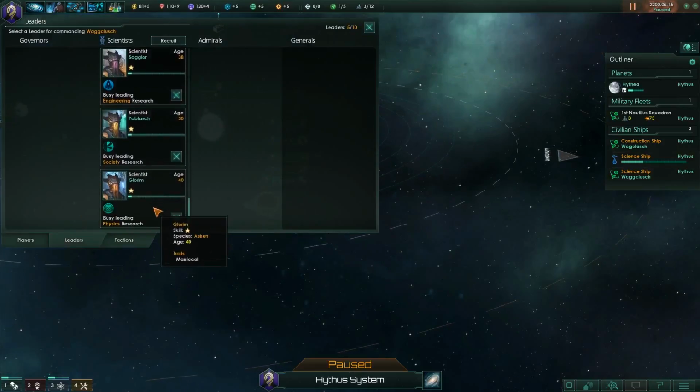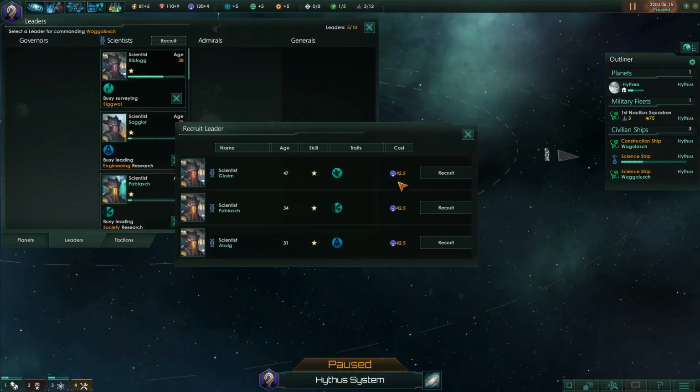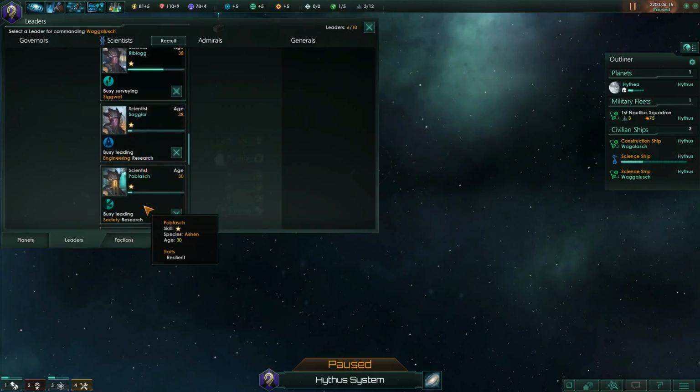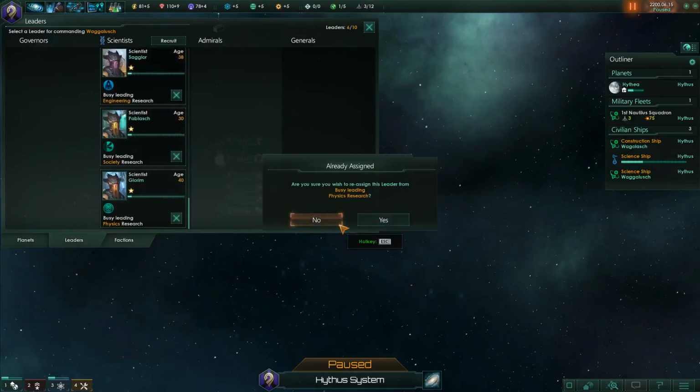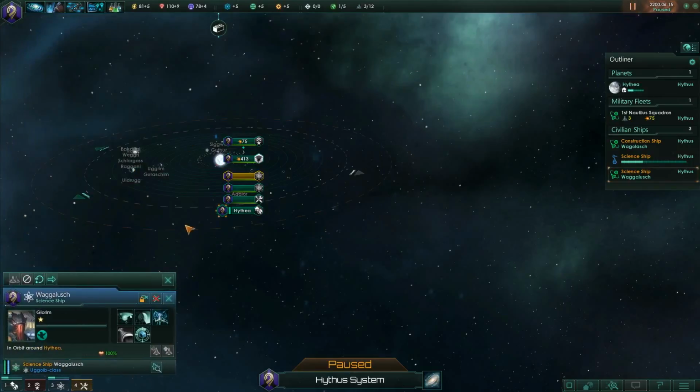We have people researching. We have 1 scientist. Can we recruit an additional scientist? We have a few available. It doesn't cost too much here. So what do we got? We have age 47, Glowrim, who is carefree, anomaly research speed plus 35%. Pablock, who has better lifespan, and then Voidcraft. You know what? Let's do Glowrim. All right. He's up here. All right.